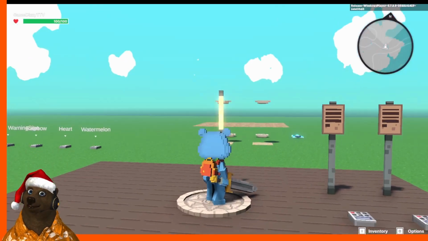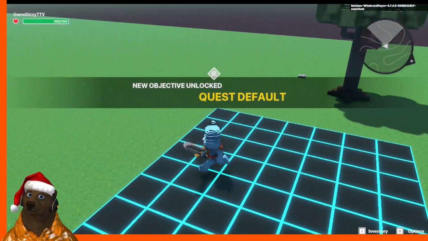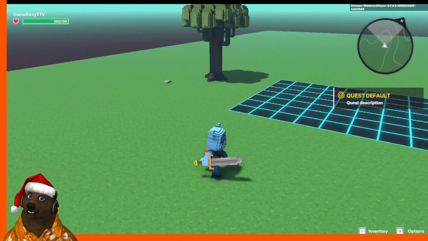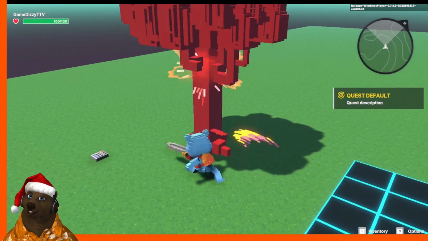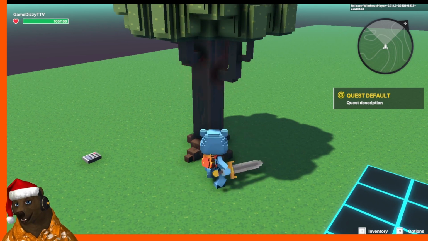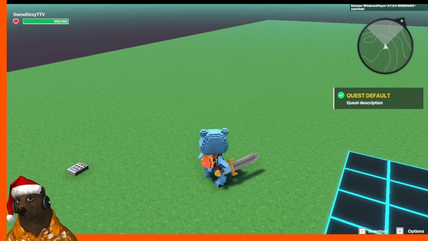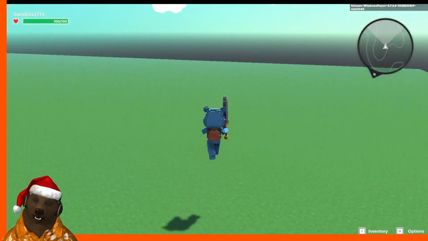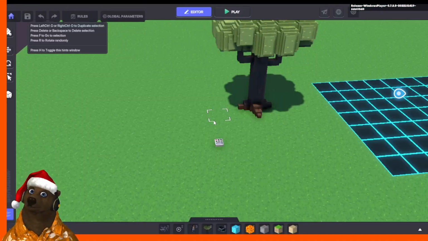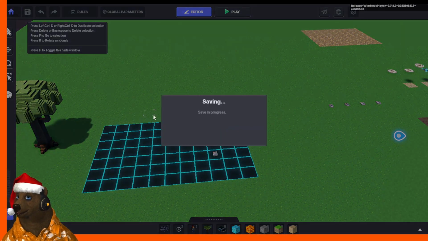All right, let's do this. All right, so I'm playing my game. We got our quest. Okay. And then I'm going to go ahead and kill this tree. And that should complete that quest. Okay. Great. Now, we've done that, and we made progress in our game, right? And now the part where we're going to get is our load code.